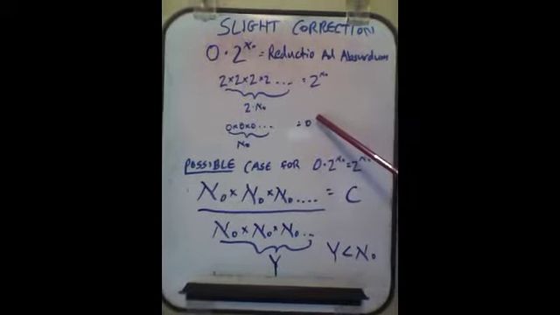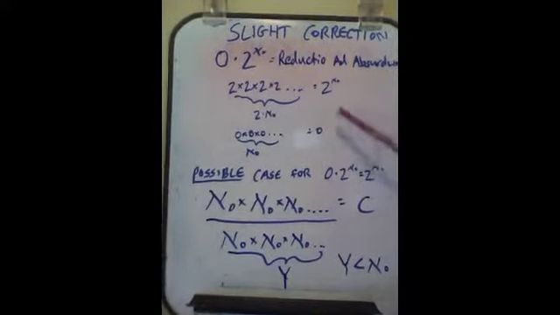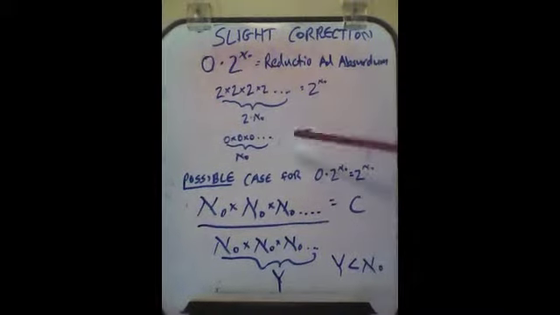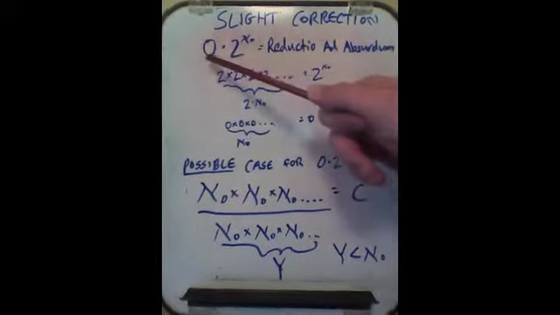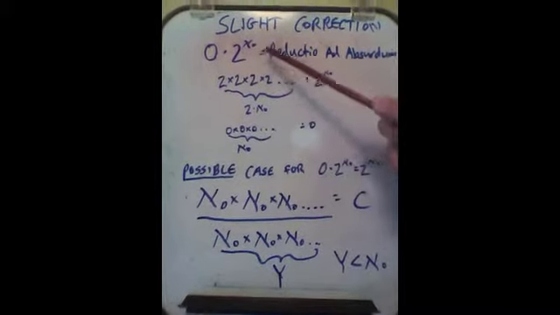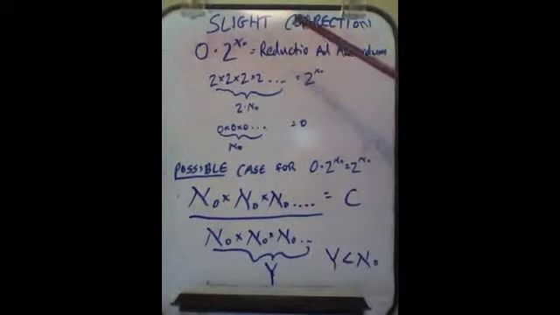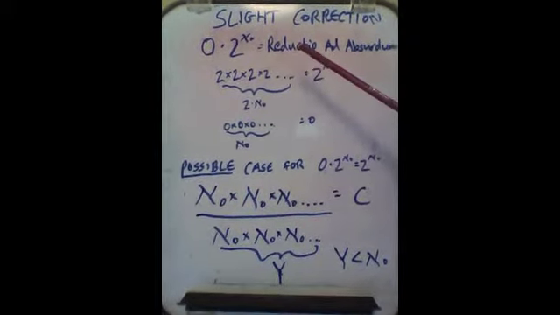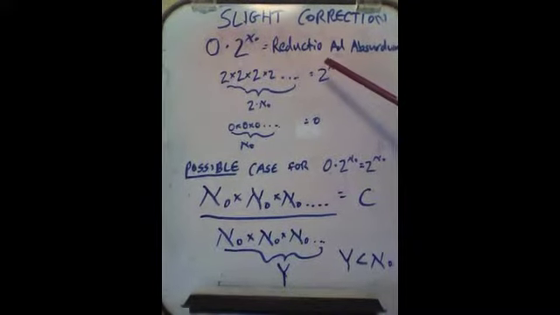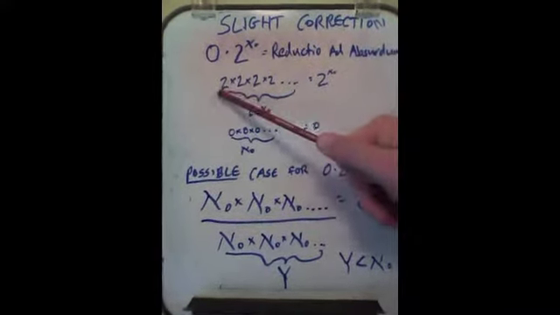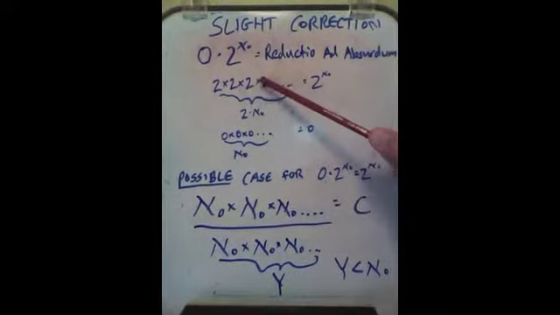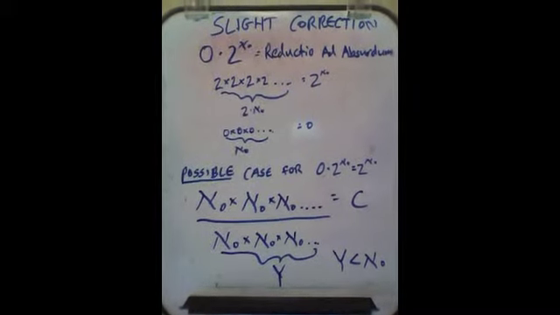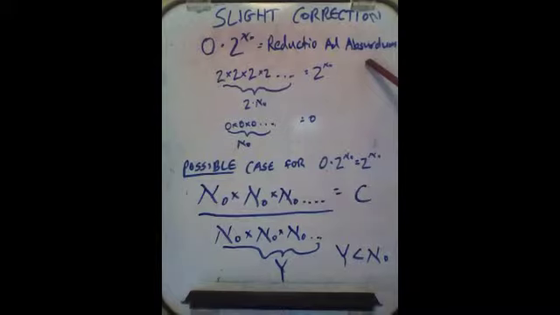So in a sense, 0 times 2 to the Aleph naught would leave you 0 times 2 to the Aleph naught. Then you could make this 3 Aleph naught and 2 Aleph naught, and you could go on forever and have a repetition cycle where you just got 0 times 2 to the power of Aleph naught and never reduced anything. So it could be 0, I did demonstrate that, but I did not exactly demonstrate a case where it could be 2 to the power of Aleph naught. What I believe was demonstrated was that if you had a repetition of 2 times 2 times 2 Aleph naught times, what you would have is something that would be a reductio ad absurdum. You couldn't really solve it.